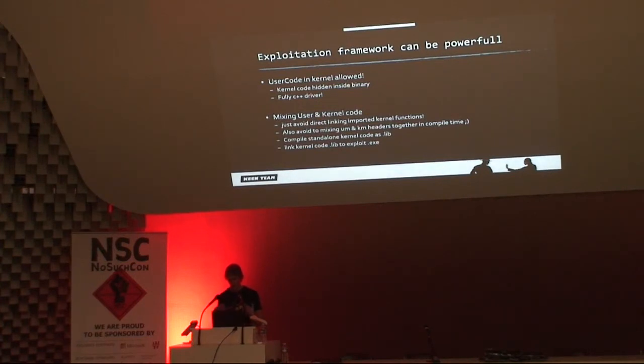And basically when you use, for example, C++, you have some really good framework, let's say, and not necessarily just C++, it can be also in C. It can be really powerful because you can mix, for example, user mode and kernel code in one module, for example in one EXE file, and you can build it together. When you use some C++ framework, you can build not just a C++ application, but also C++ and Java at the same time. The only rule is that you don't want to mix the headers from user mode and kernel mode together. So just one rule.